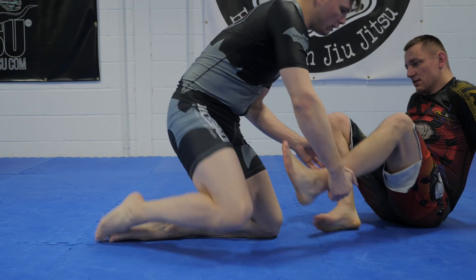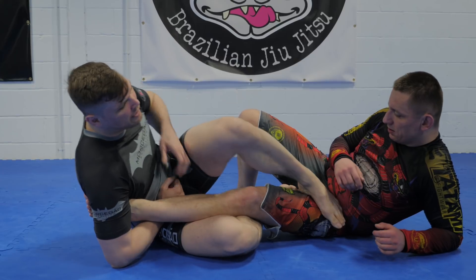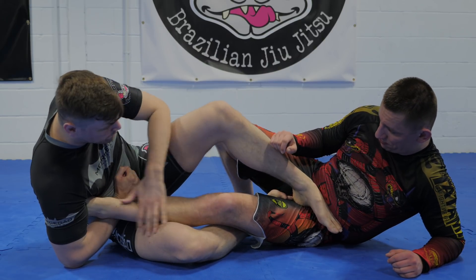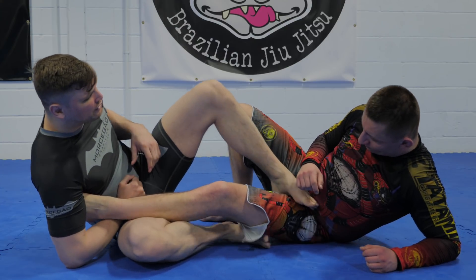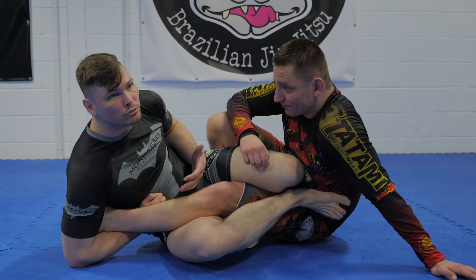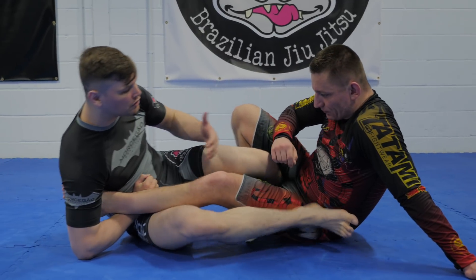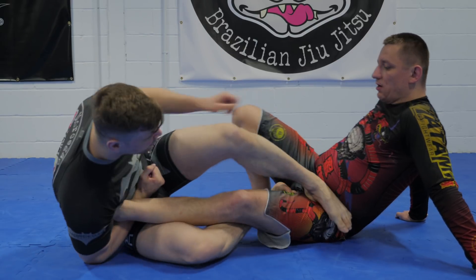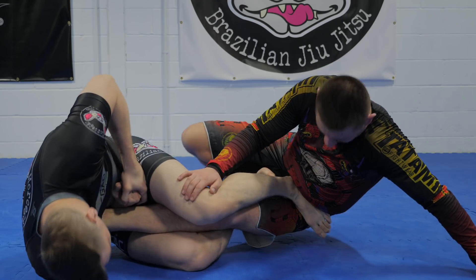Reason number one: I have the New School Foot Lock because I am not wrapping this leg all around his leg, so I am able to extend much more to keep him further away from me. I have a very, very straight leg here, which is what we want for a straight footlock. When I have this wrap and this shin is tucked away, automatically I become much closer to him and I lose some of my foot position. It can be difficult to gain enough distance while still maintaining a good press here. So if we're short, if we're not so long in the legs, or if we're fighting someone with super long legs, the New School position allows us to keep the legs straight by the very end of the foot while still maintaining a good hip pressure.